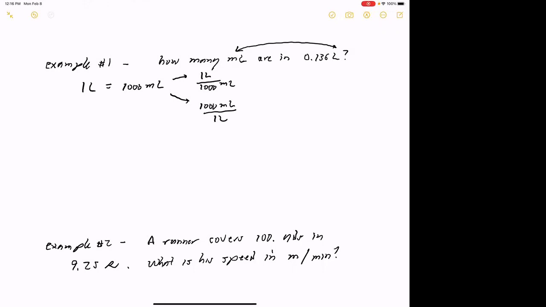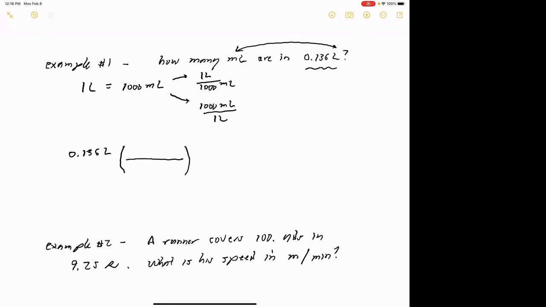So I need a given first. Okay, so my given over here is the volume that has the amount attached to it, which is the 0.136 liters. So I'm going to write down my given first. Okay, and this is really just here to show you a process. This is a really simple one that you guys pretty much all know how to do. So now what I'm going to do is I'm going to take that given and I'm going to multiply it by my conversion factor, which is my equivalency statement expressed as a ratio.